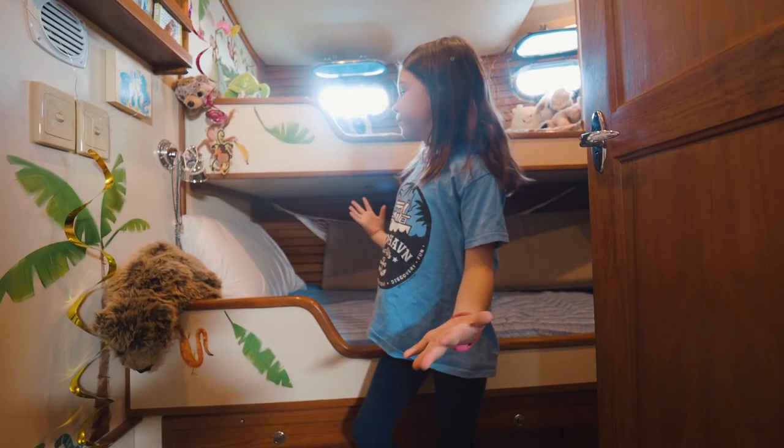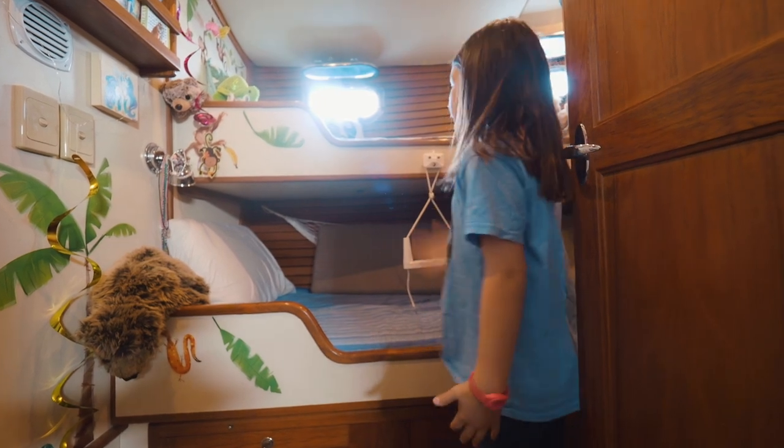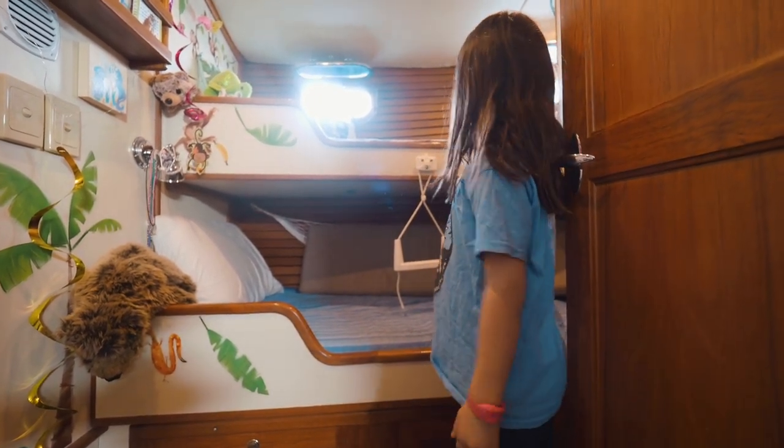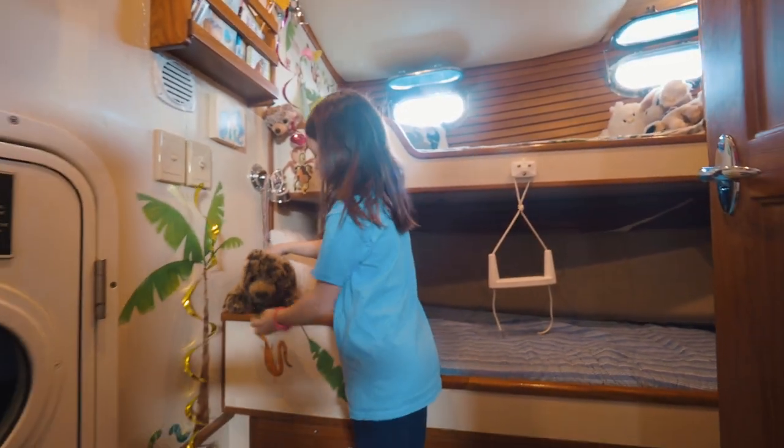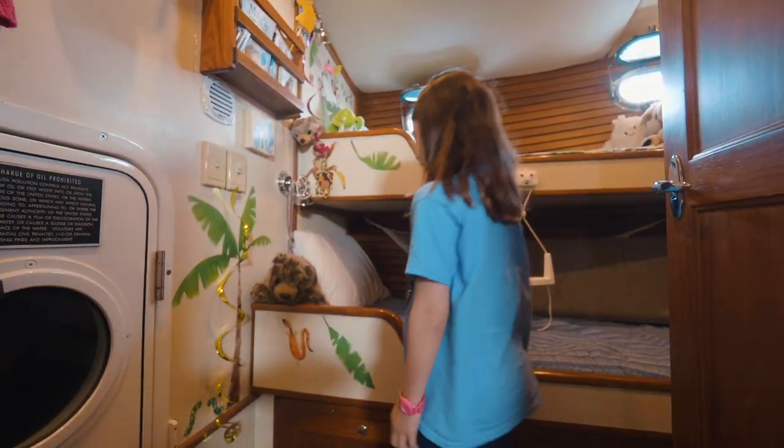Hi, this is my room. I have a bunk bed, two beds. This is where my friends sleep, and also where my little bear sleeps.